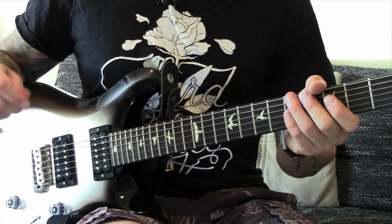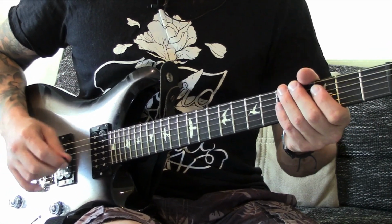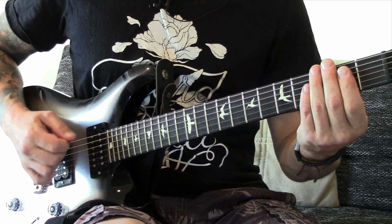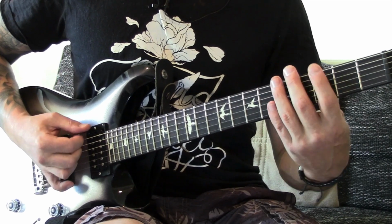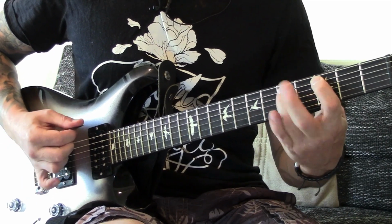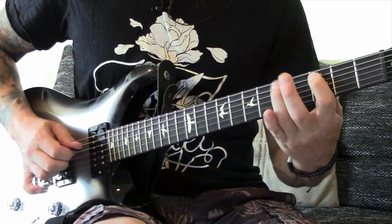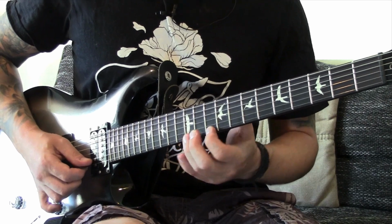And if you're interested, when I played it on the video, when I played it fast, it kind of double speed. I actually did pick it, but it would be easier to play all legato. So you do a hammer on, slide. And then pull off, slide, pull off.